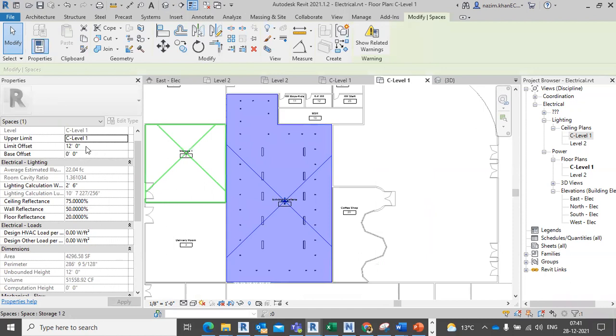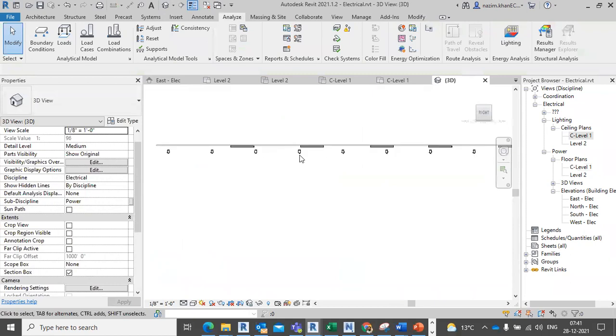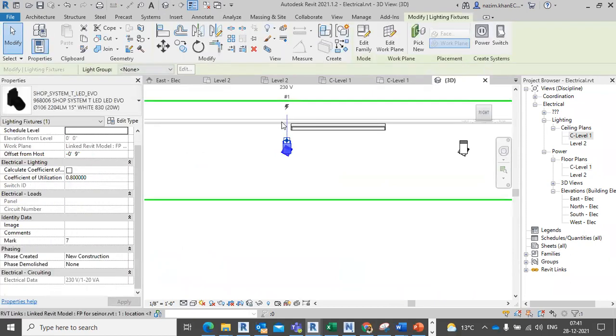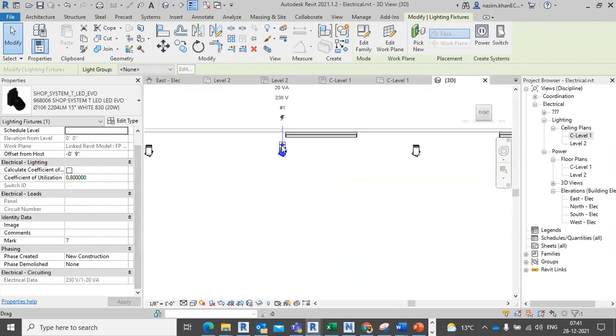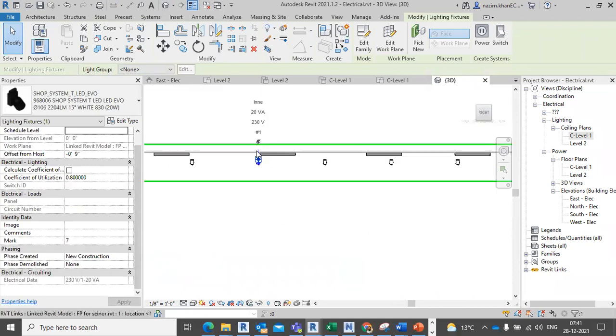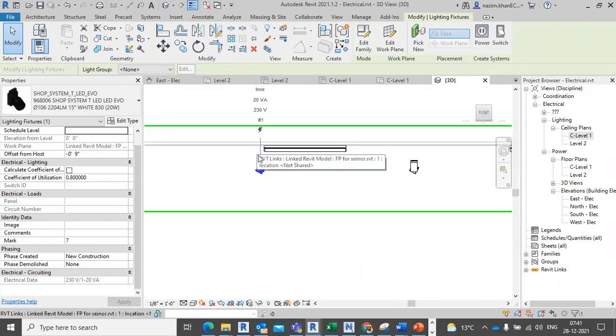So the space we have kept as 12 feet, and this is the property of the space that extracts the value of average estimated illumination and gives it to us. If I keep it as 0, I am not able to achieve the lighting, because my space is going up and the light is below.